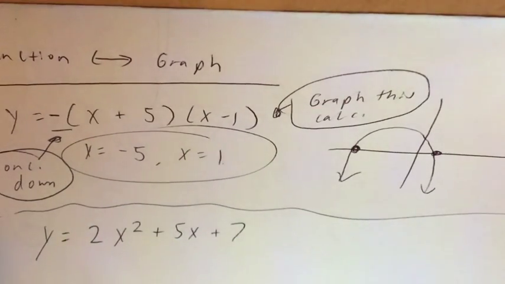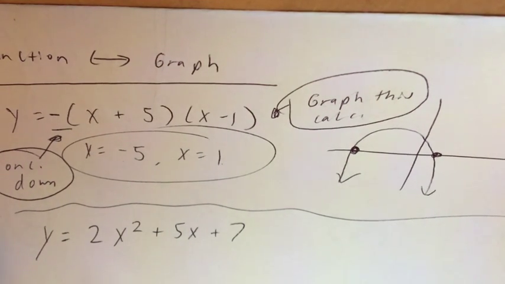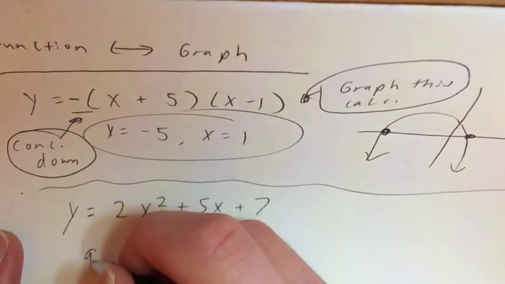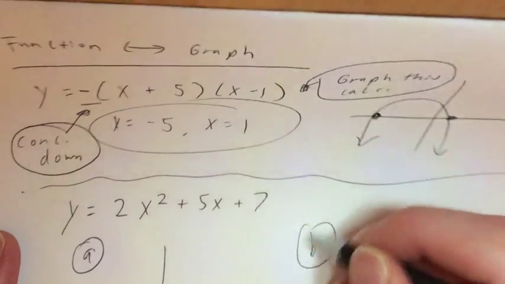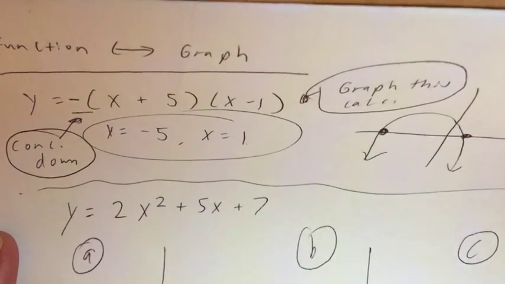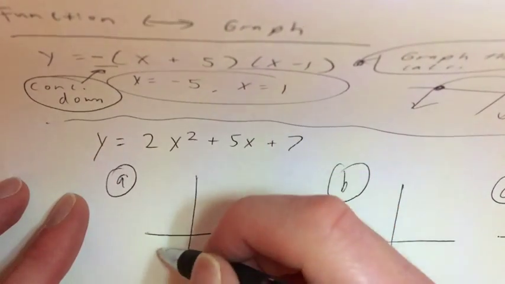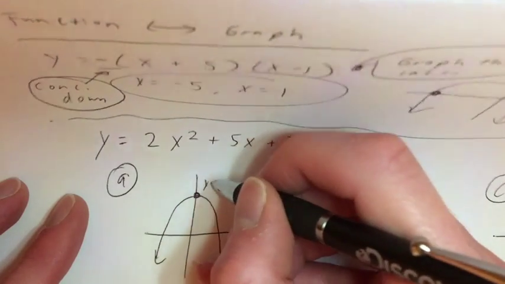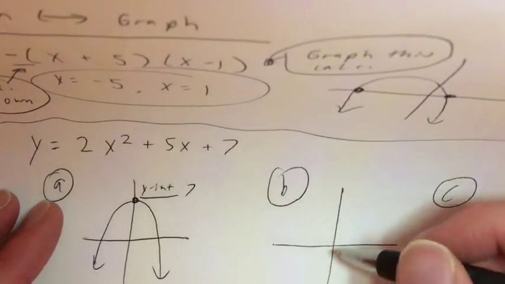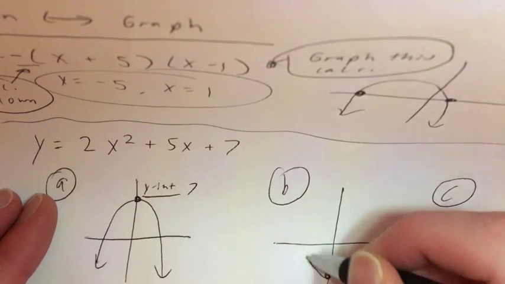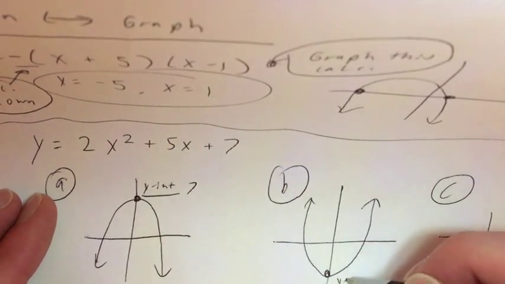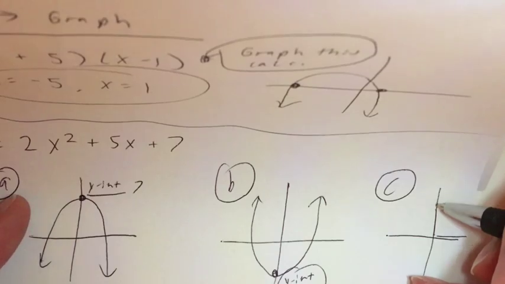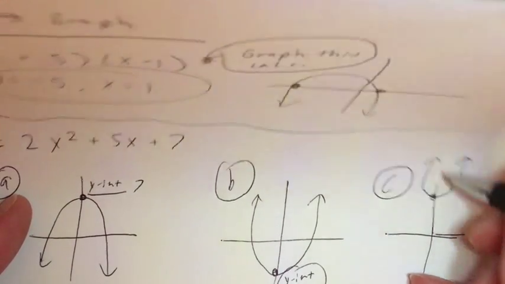Sketch this. Well, first of all, there's not really a lot of information you can use. You could find the vertex and all this stuff, but an easier way is, let's say I just told you to sketch it, and here are your answer choices. Here's A, here's B, and here's C. Let's say A was concave down, and the y-intercept was up here at 7. Let's say I had this one over here, where my y-intercept was down here at negative 7. And lastly, C, my y-intercept is up here, and it's a U shape, and it's also at 7.